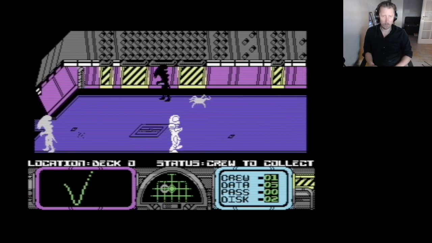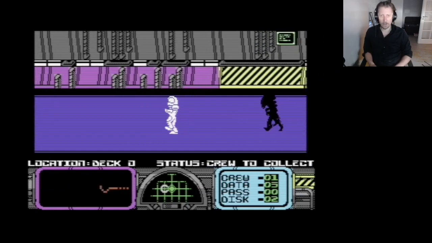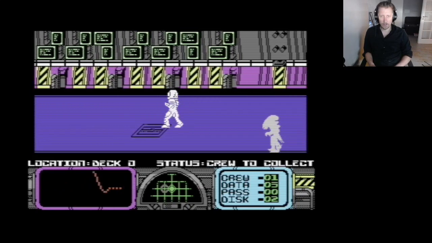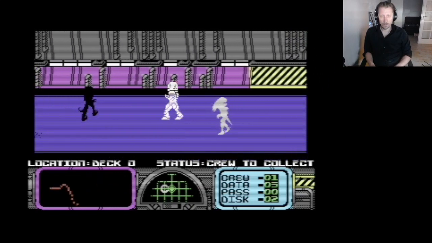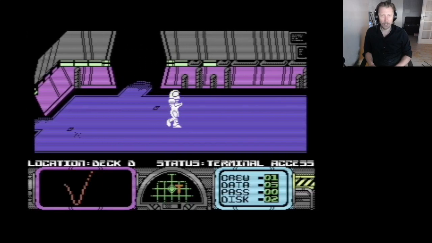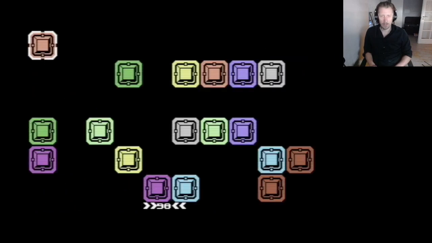But this is wrong. This is wrong. I went down a step too far. And straight into the arms of a facehugger. Gee. Oh well. It is what it is. Up here. To deck D. There we go. Yes.